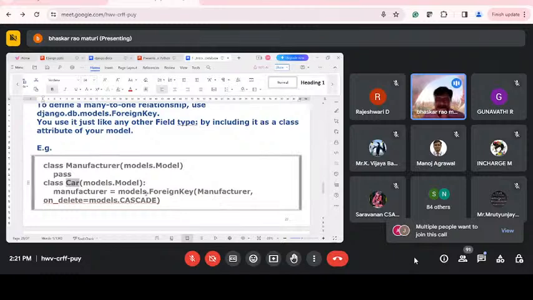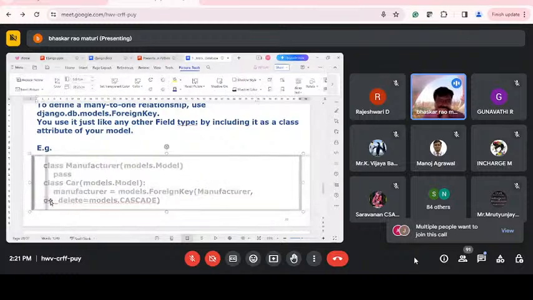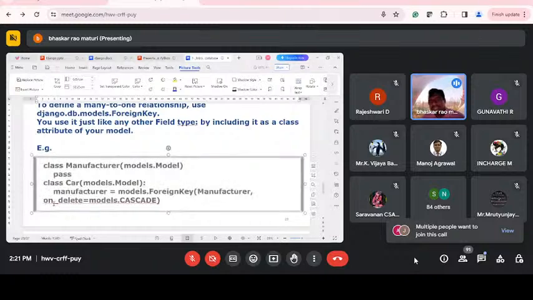The cascading we use with the foreign key structure is on_delete, which goes to models.CASCADE. It is one of the main components we have to use here.